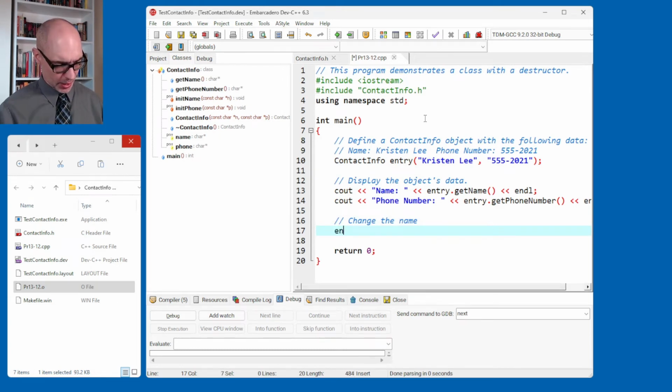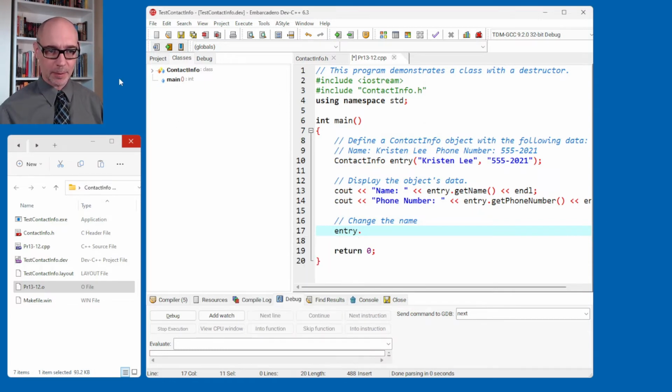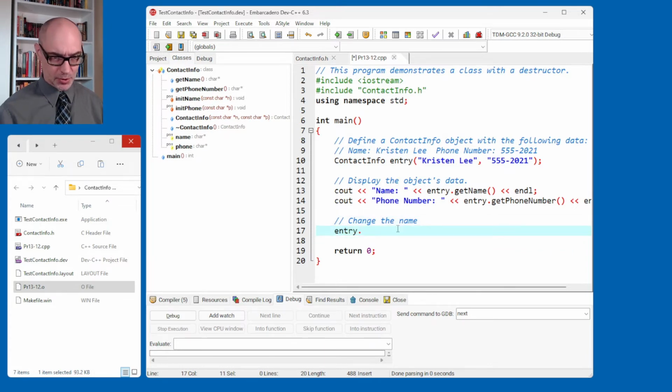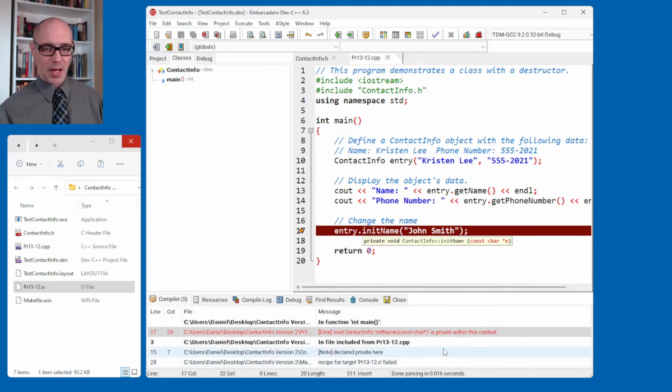And what he's going to do is an entry dot, let me see, there was an init name. Init name is the function that takes a C string for a name. So init name, pass in John Smith. There we go. And we compile this. Well, no, that's not permitted because, again, init name is private.